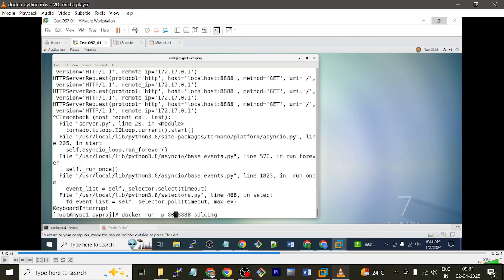So if you are using this 80:8888, the container side is fixed, because inside that Python program we have already mentioned the listen port. So the container is going to listen only on 8888, while from the host you can use anything. If I execute docker run -p, see here, I didn't use -it or -d or anything, so it is in running mode. Whenever you access it, it is going to show you the details. So docker run, host port, container port, then your image name. This is our target.